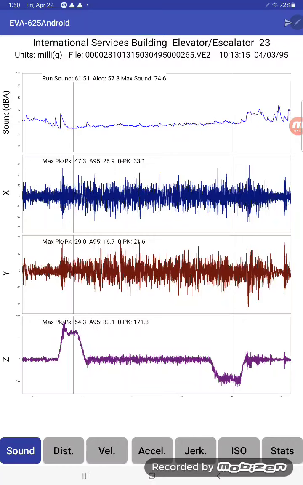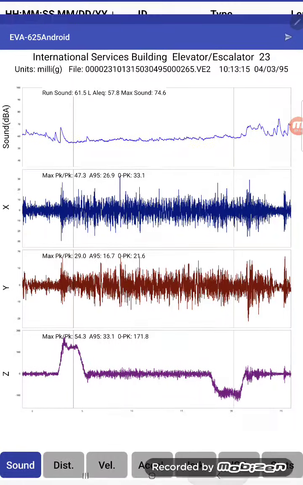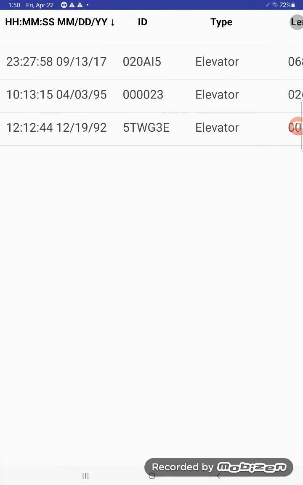But it's a pretty straightforward operation, and the analysis is very much like what you're used to using on the PC. You can also send the original file to your PC and then look at it through that as well.